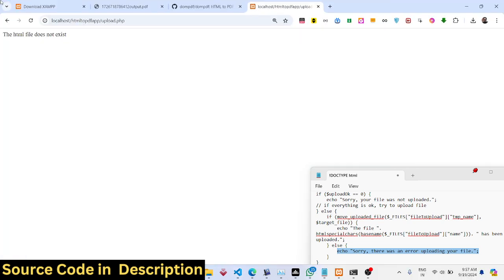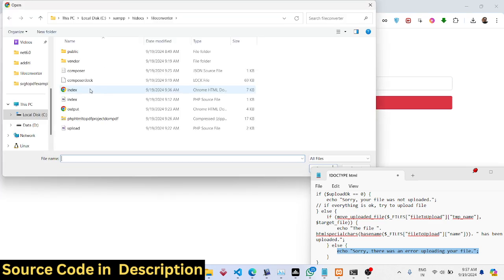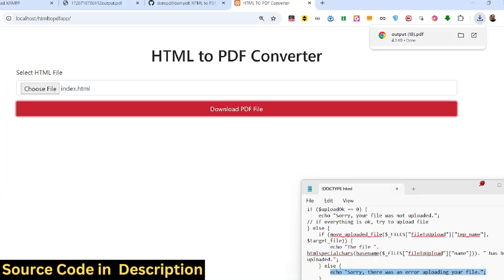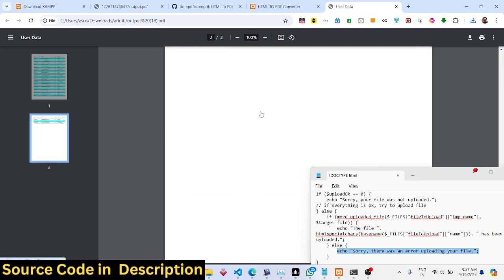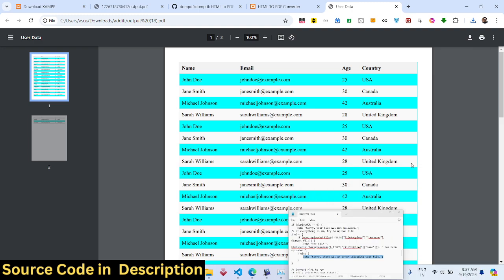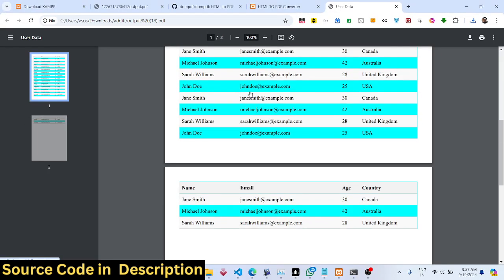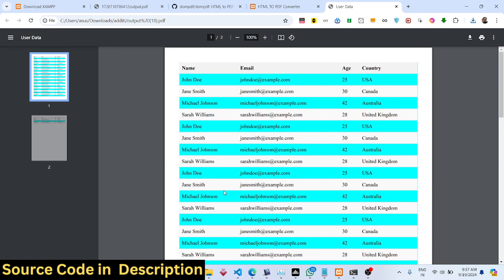If you just add this code now, go to your application, select your HTML file, and click on download PDF, you will see your PDF file has been successfully downloaded. If you open it, you will see the output PDF file contains 2 pages. Whatever was present in the HTML file, along with custom CSS as well, has been converted to the PDF file.